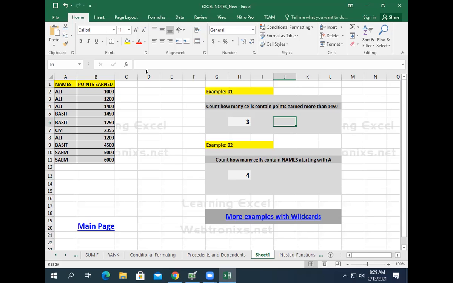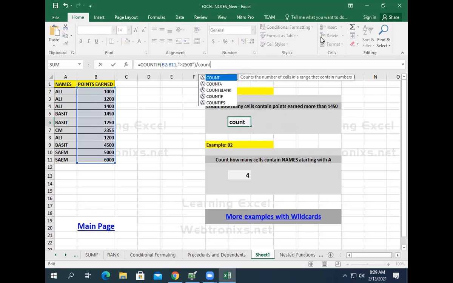So this divided by Count or Count A, both are fine because since I have numbers, I can use Count as well or Count A, and I specify the range and I get this.